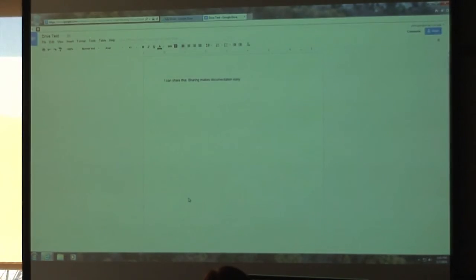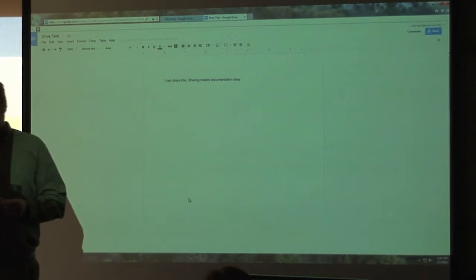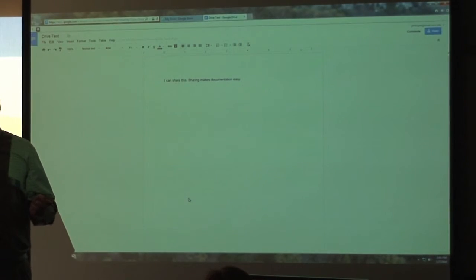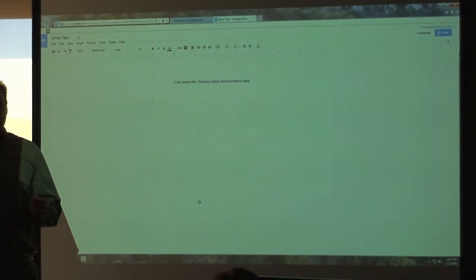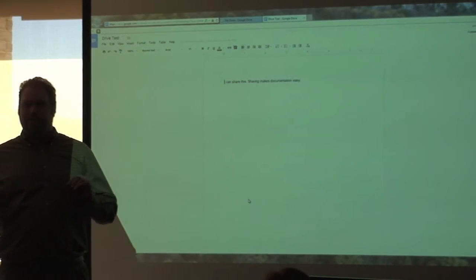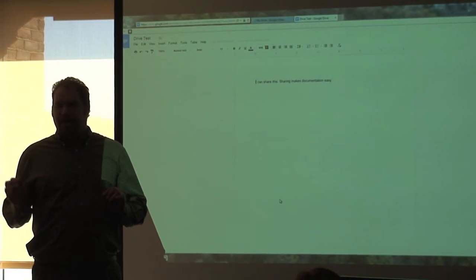So Gail, if you don't mind, go ahead and add something to the document if you're logged in. Okay? This is really handy when you're doing collaborative work. I'm on a committee with people from throughout the system, and we worked on a document one time this way. It was really nice because everybody had his or her opportunity to add or subtract things to the document.